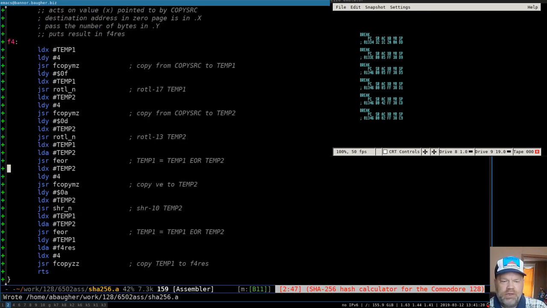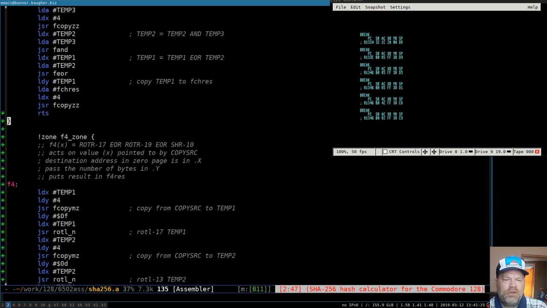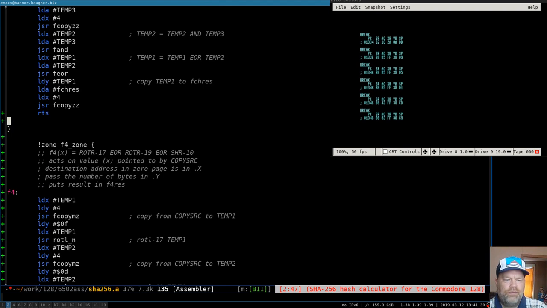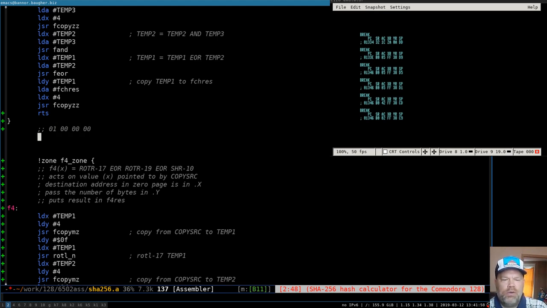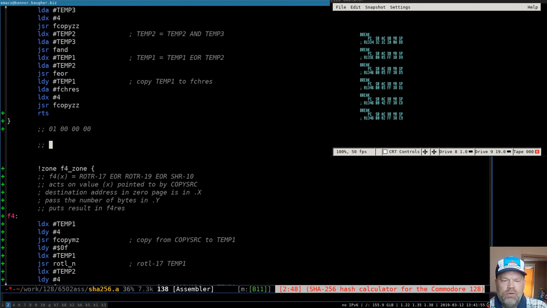It's almost identical except for just the numbers of things, the number of times to do things. So let's walk through what this one should do. Now, if we start out with our one again, actually, you know what, because of the shift right thing, let's start out with it turned around, with the one on the other end. Okay. We know the rotating works. So, rotate it right 17 times, that's going to turn it into 0000.